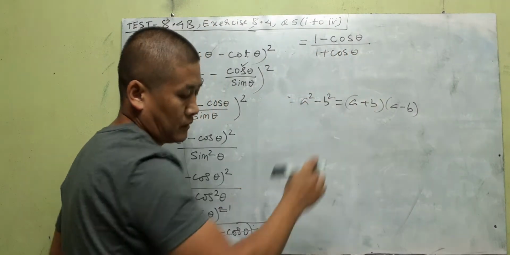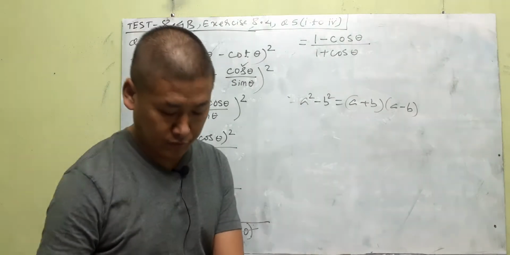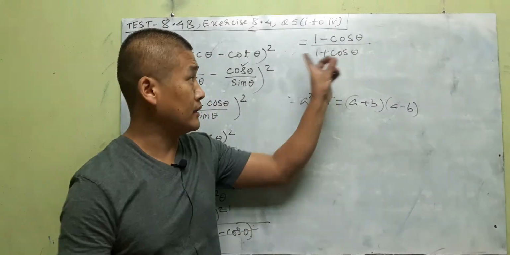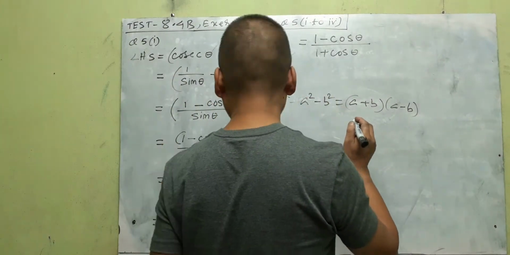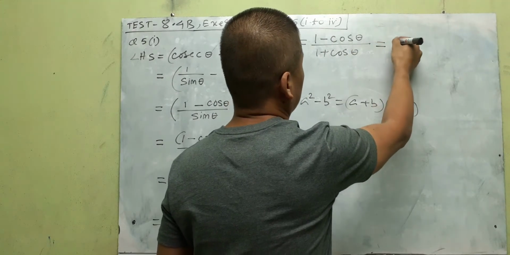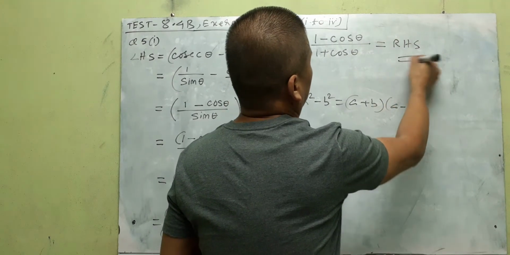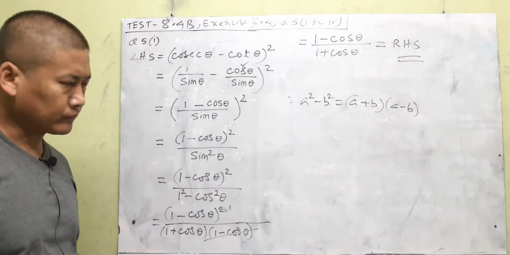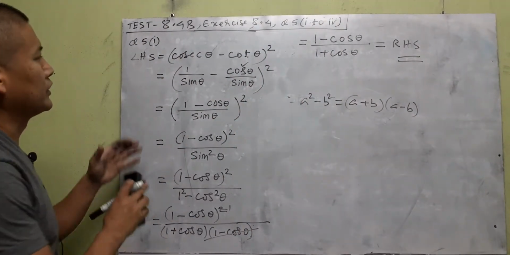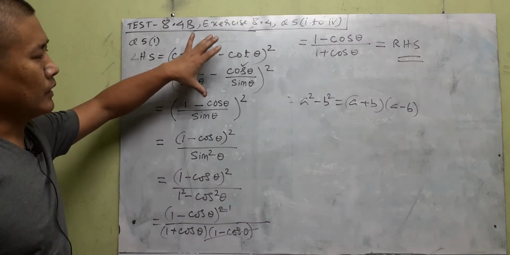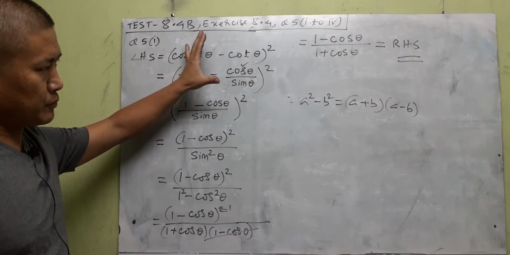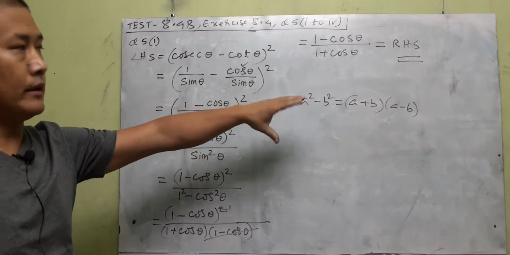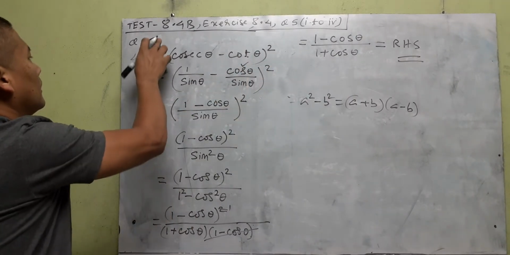Now go and check the right hand side in your textbook. The right hand side is exactly this one. So we solved the left hand side and got it equal to this, which is exactly equal to the right hand side. So we have proved that the two sides are equal. That's the first answer. In this question we were trying to prove that the left hand side expression is equal to the right hand side, and we have done that. So next, 2.